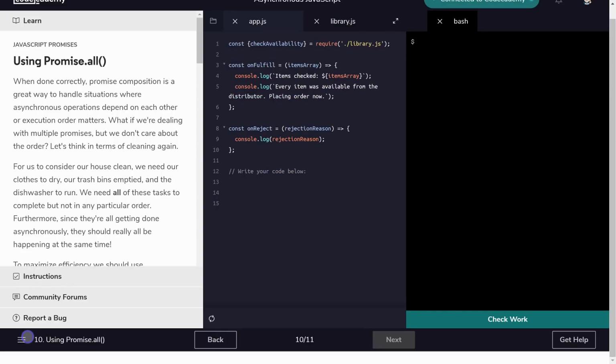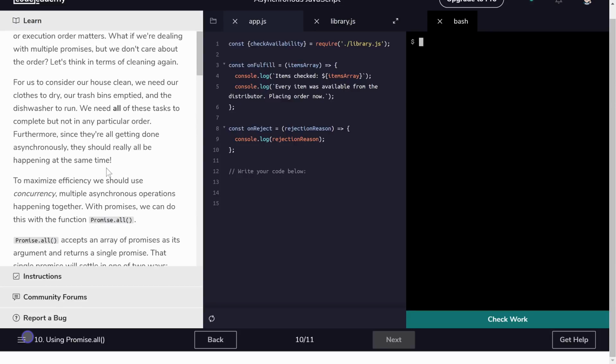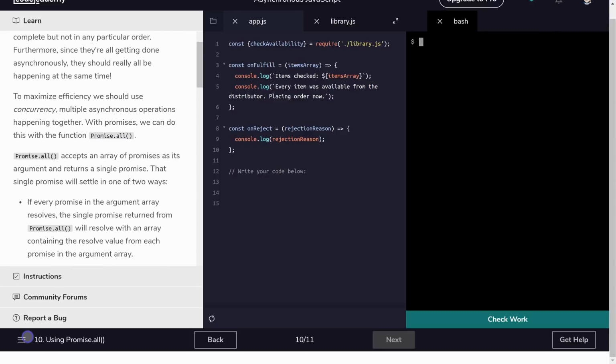So Promise.all is another option for when you're saying, what if we want to fire off a bunch of promises and deal with them and we don't care about the order, right? So maybe we just have a bunch of async things that need to happen and order doesn't matter. And the last one, order did matter. Well, Promise.all will allow us to do that.